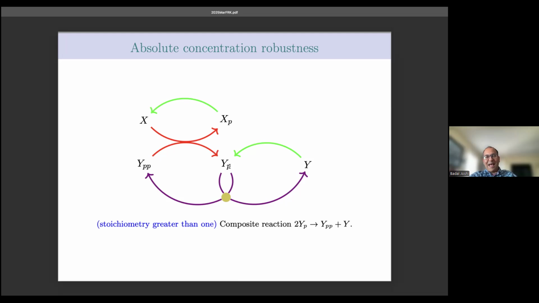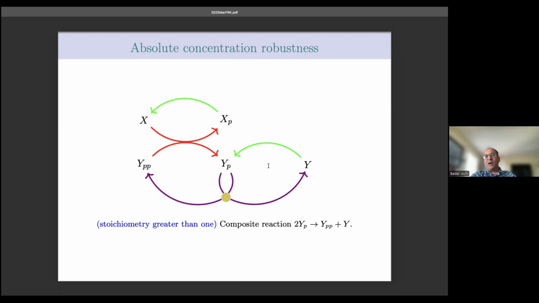Now, to draw this as a graph, I use this kind of a dot, right? So there are two edges coming out of YP. They sort of meet in a dot. This basically denotes a multi-set, and then they split into YPP and Y, right? But again, this hyperedge formalism extends to stoichiometry greater than 2. And so a hyperedge is something that you should imagine connecting one non-empty multiset to another non-empty multiset, right? And again, it's easy to check for this example that all hyperedges are current balanced.